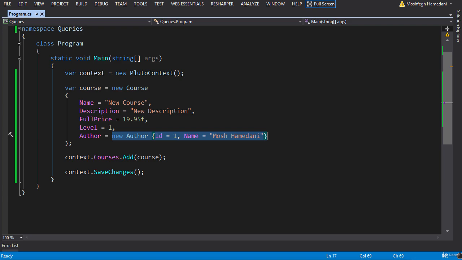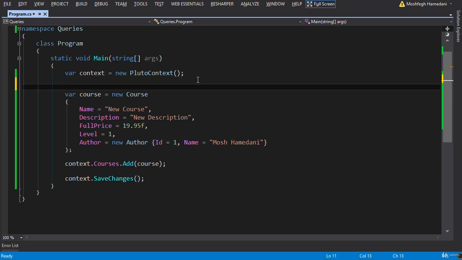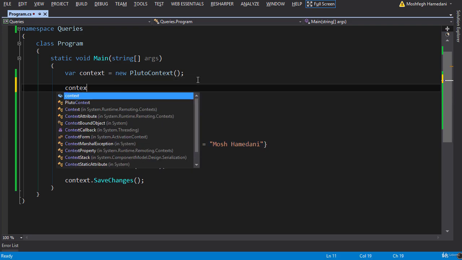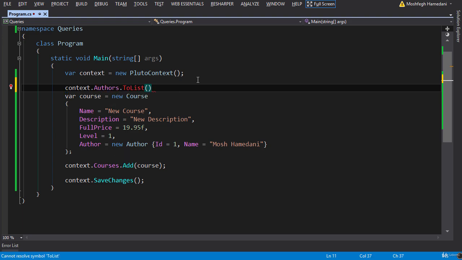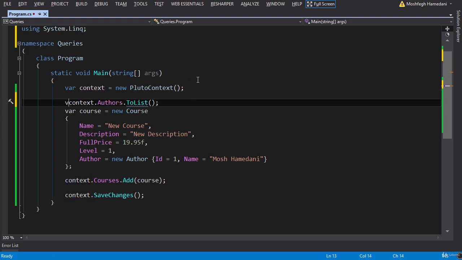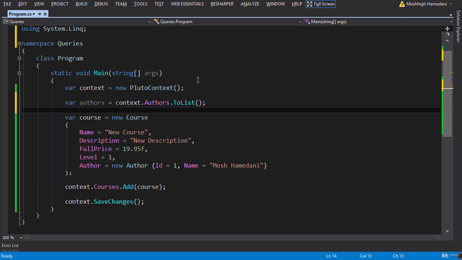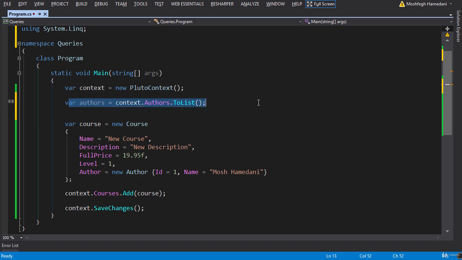So let me simulate this scenario. So imagine we load the authors here for data binding to a list or a grid. Now at this point, these author objects are in the DB context. So we can simply get the author with the ID 1 from the context.